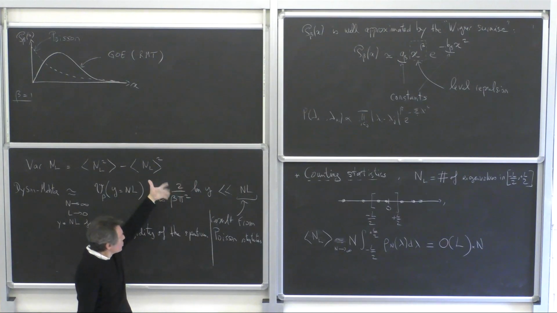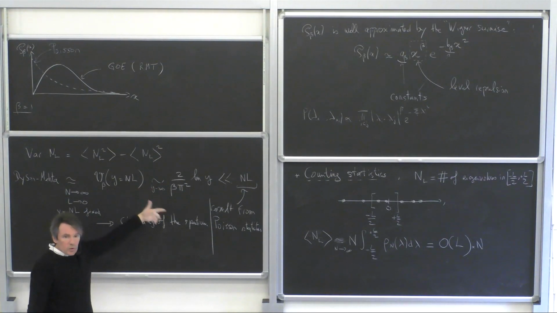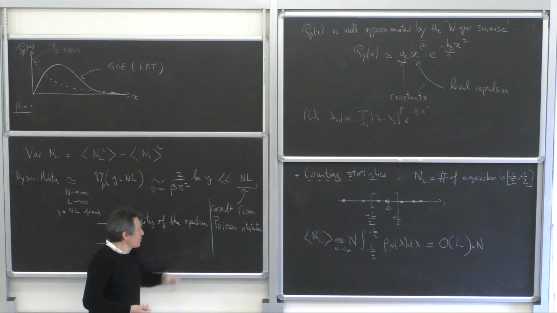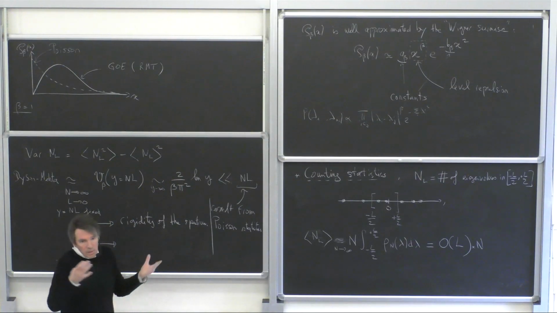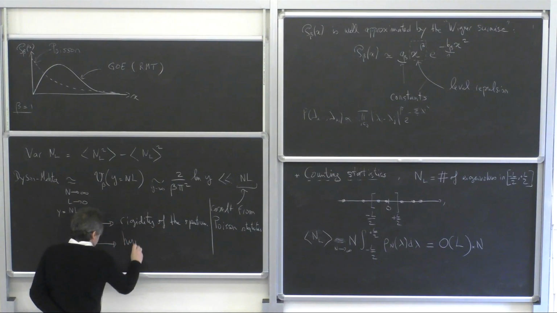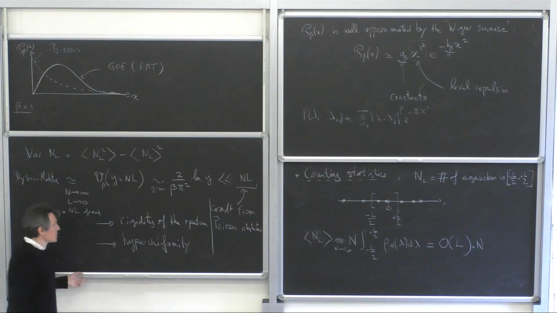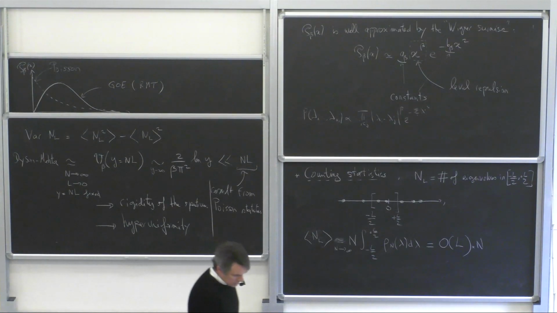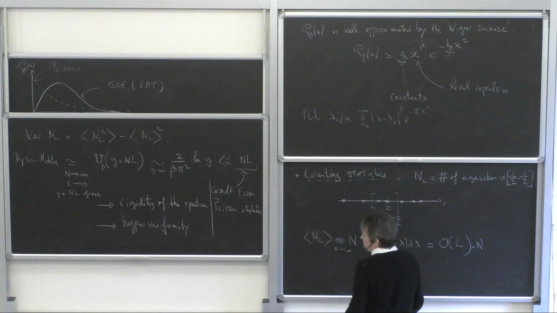Now you have also probably heard about this last word that I want to discuss very briefly. It turns out that this was one of the first models where people observed the fact that the variance is much smaller than what you would expect from Poisson, so the variance is much smaller than the average value itself. Now, it has been observed in many other systems, not only for random matrix theory, and that's what people now usually call hyperuniformity. Okay, so this was popularized by Torquato and others in the last 10 years, and I just want to finish with something.